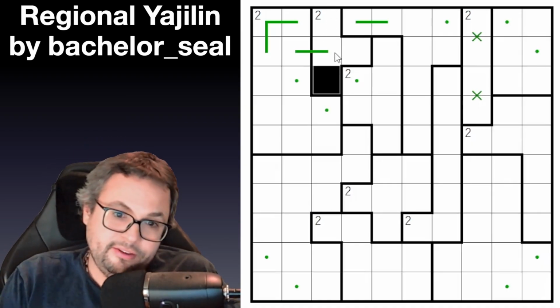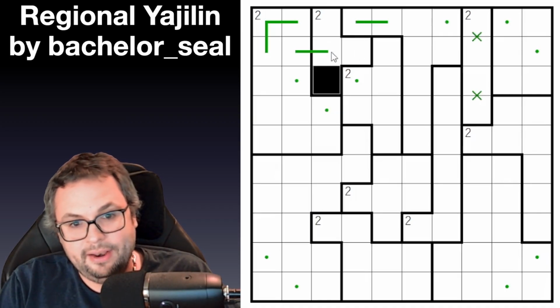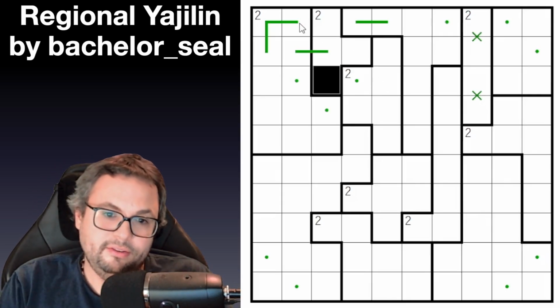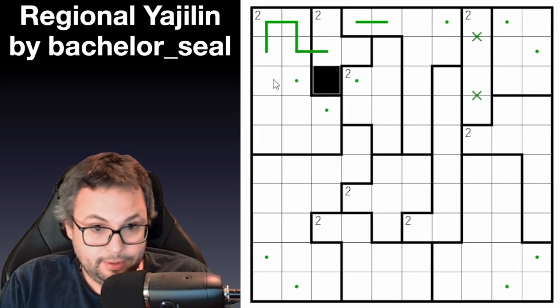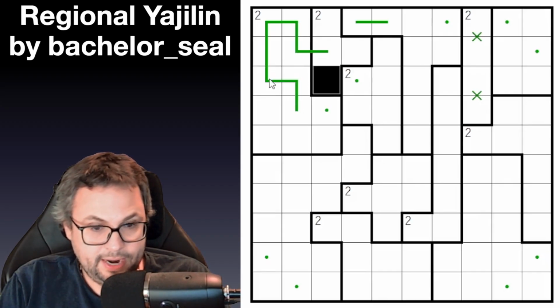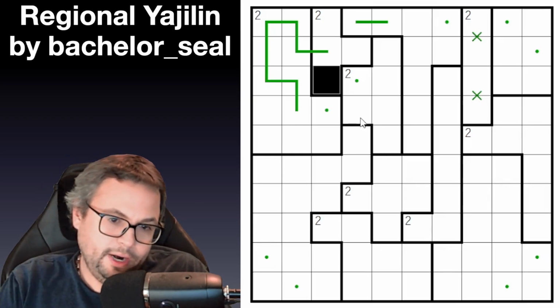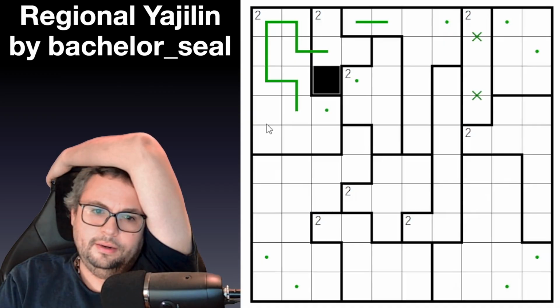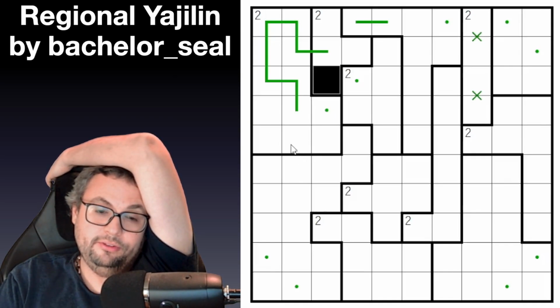Because in the 2 region, I've got this piece connecting to that, which is, again, either going to look like that or look like that, whichever way happens to work, and a shaded cell. So this actually has to go up, which now means that's a corner. That has to go that way. I'm running out of places to put my thing. In particular, yeah, I'm definitely shading one of these 2 and one of these 2. Because I need to get to 2, and I only have so much space in which to do it, which means I can put an X there and an X there.